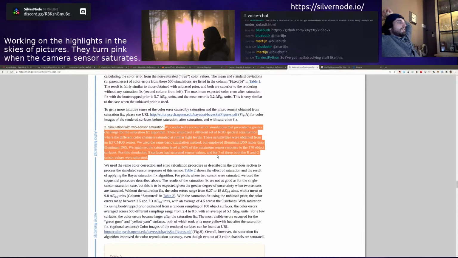Without the saturation fix, the color error range from... with the saturation fix using the unbiased prior, the color error range between... green gum and yellow yarn surfaces, both of which took a more yellowish hue after the saturation fix.